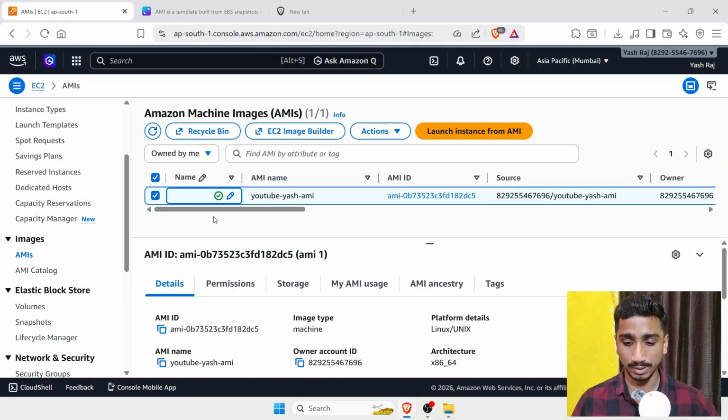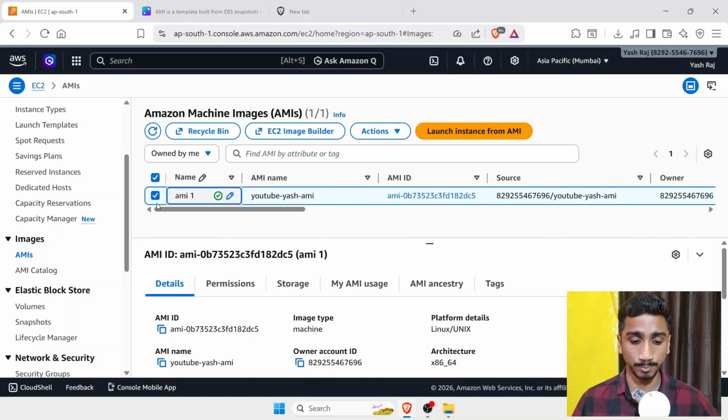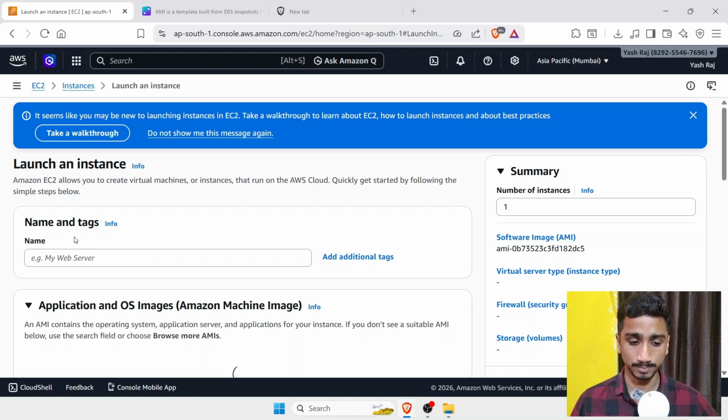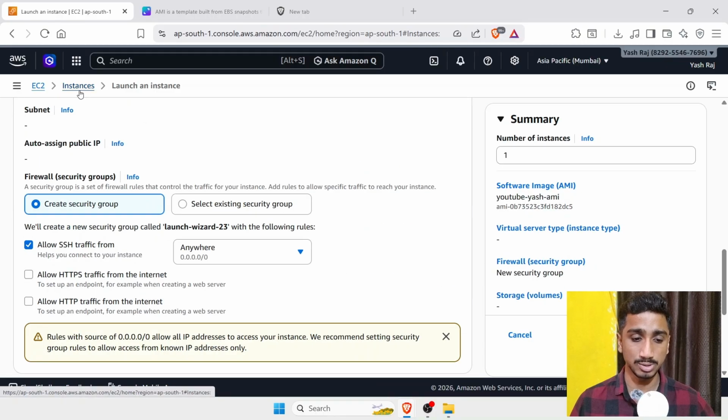I'm going to name it AMI1. Here you can launch, and by selecting the AMI, you can launch your instance instantly from this. After selecting launch instance from AMI, you can name it and so on, click on launch, and easily launch your instance.